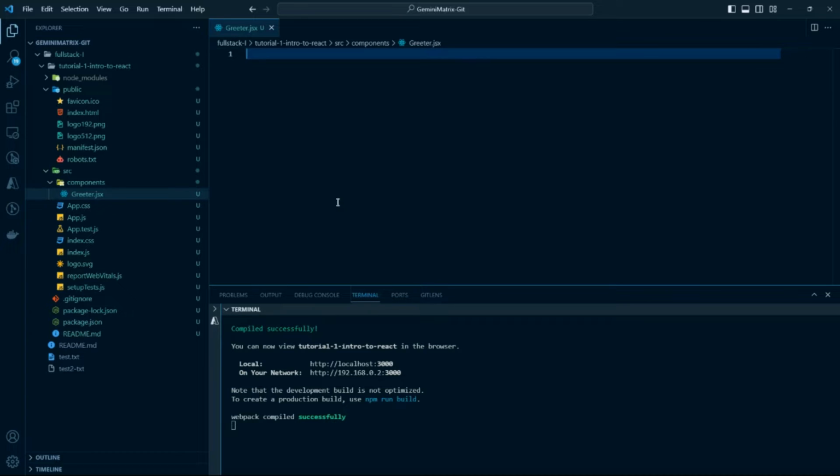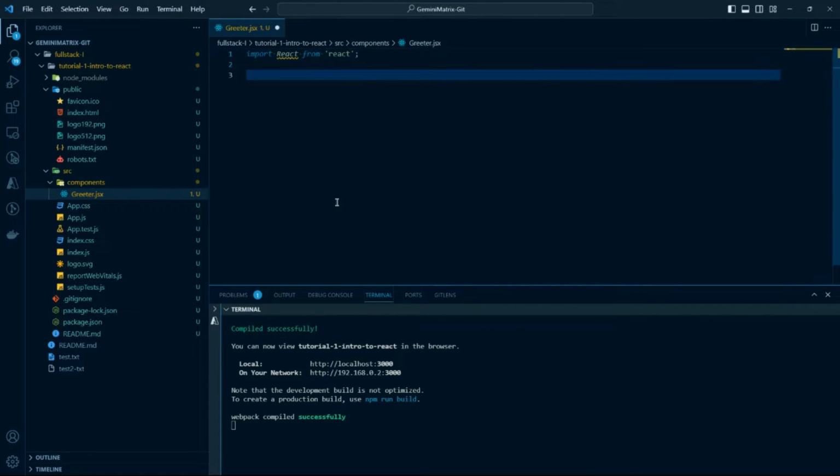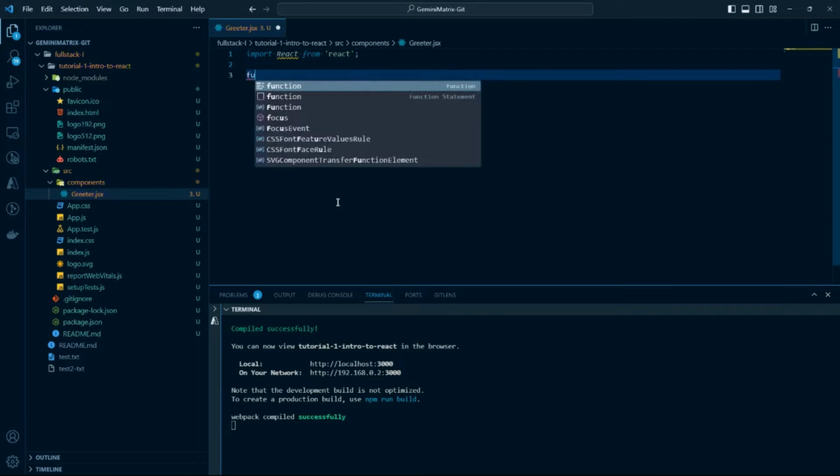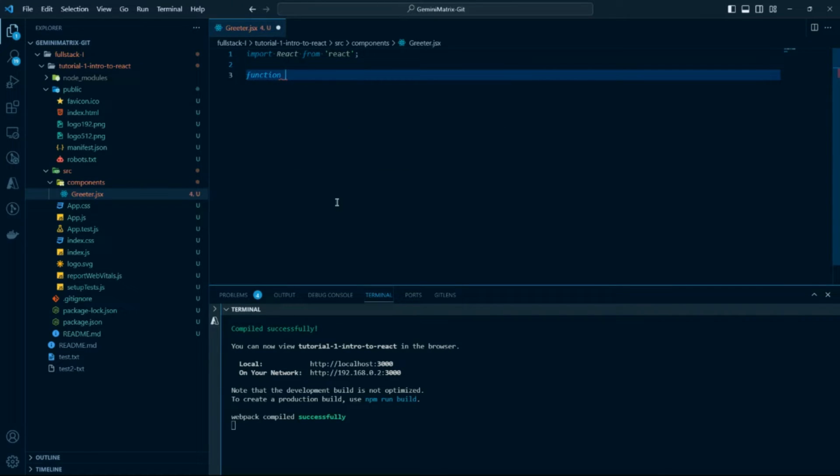So I'm going to create a basic React component, and what you need to do right away is import React from React. Basically it's going to pull in React from what we installed in the Node modules, or what our scaffolding did, and we're going to create a JavaScript function.